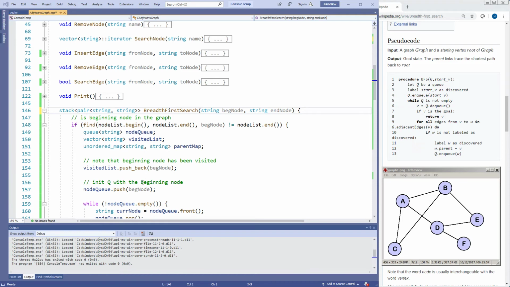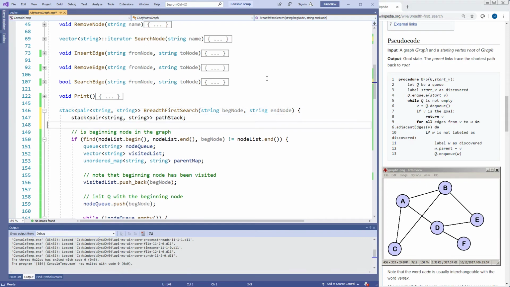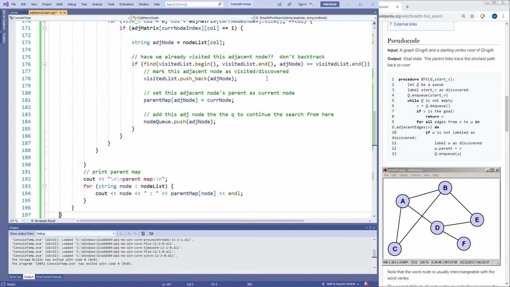And then we can set that up as the value that we're going to return. And return it at the end when we're done.